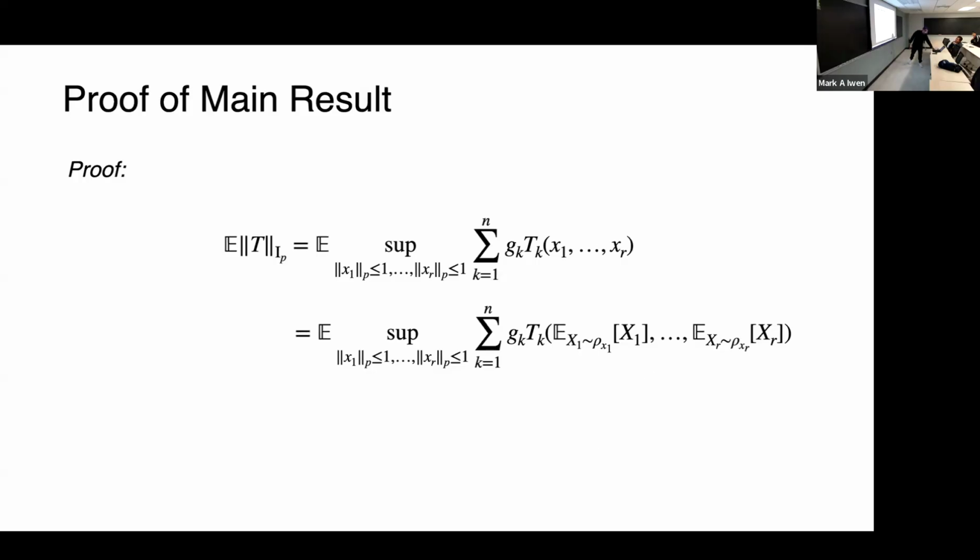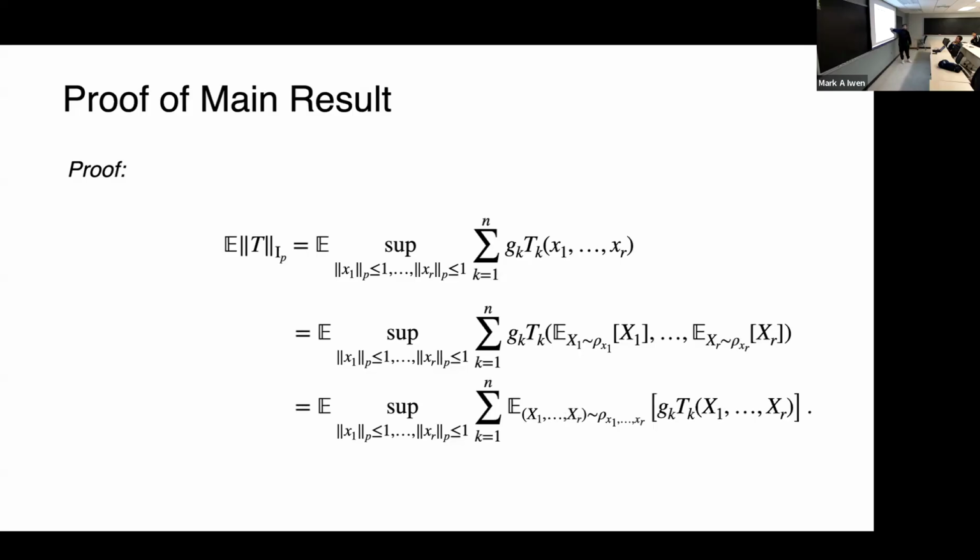But the nice thing is that using the multilinearity of T_k, I can pull this expectation out. And it suffices for me to pull this expectation out that the x_i's are independent. This is just using the multilinearity of T_k. If the x_i's are independent, then I have this kind of product measure, product distribution over the appropriate space. So this is going to be our family of measures, these measures rho that are centered at the appropriate x_1 through x_r. Our parameter space is going to be just the product of the L^p balls, and our z_i's in the theorem statement are just going to be the Gaussians.